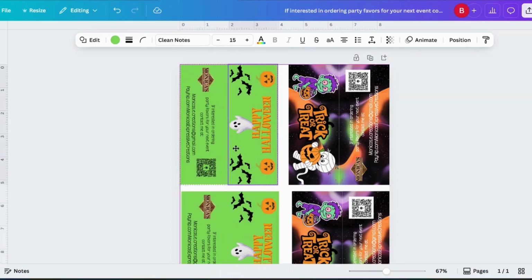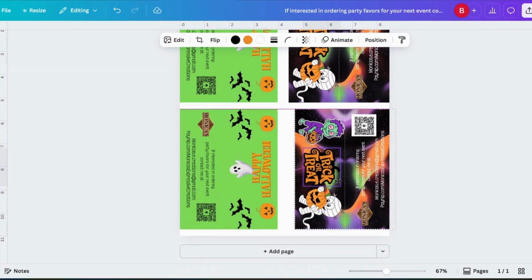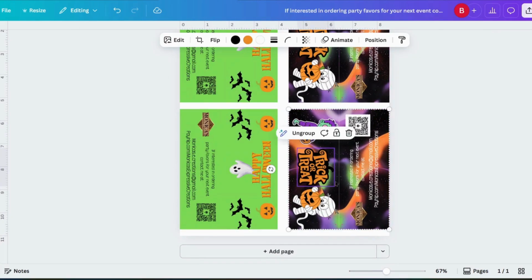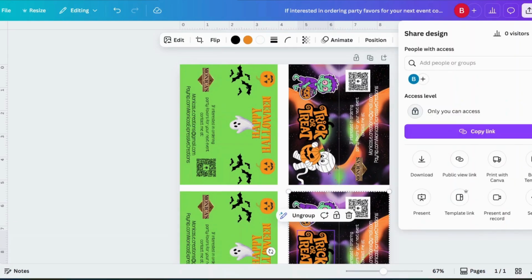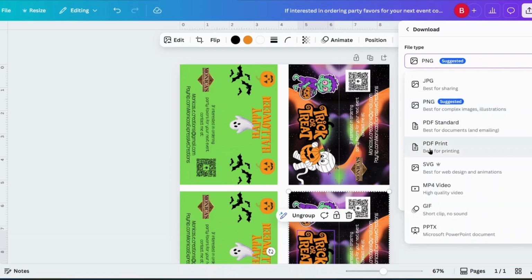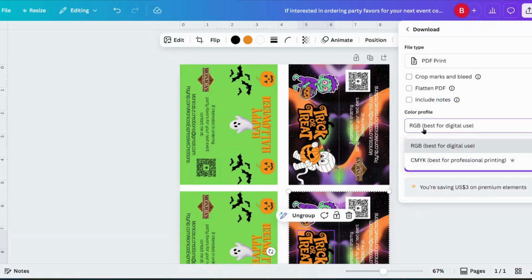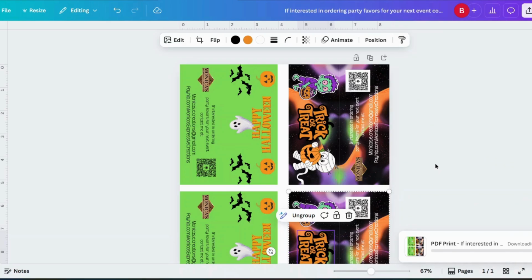So in order to save this, let's just straighten this up a little bit. So then you're just going to go to Share, Download, PDF Prints, and it's going to download.